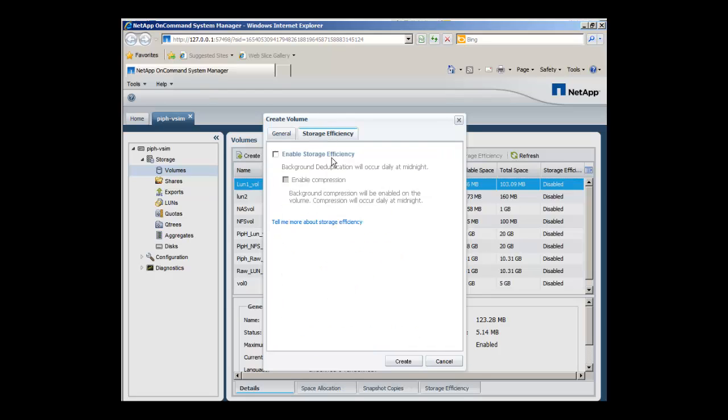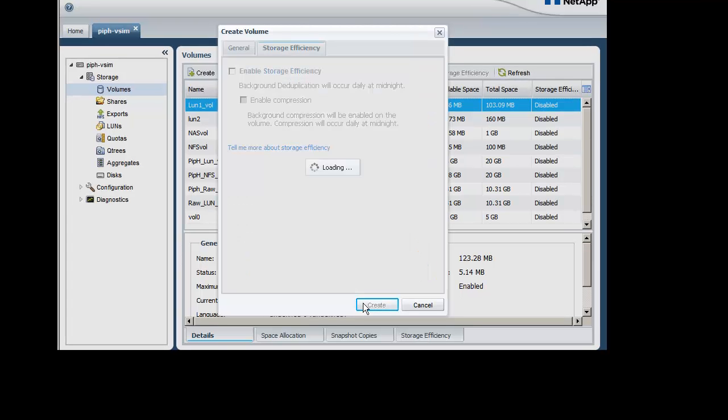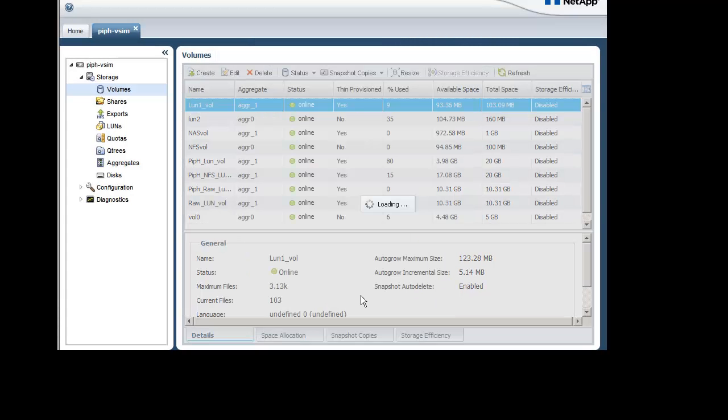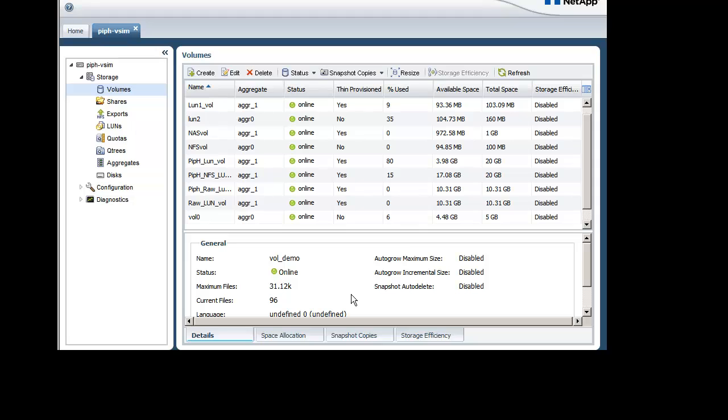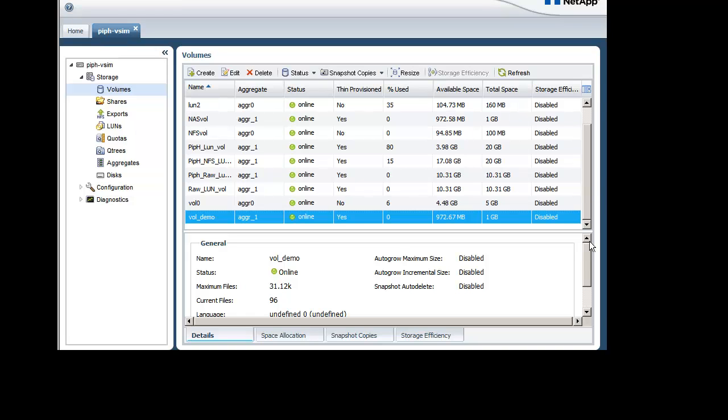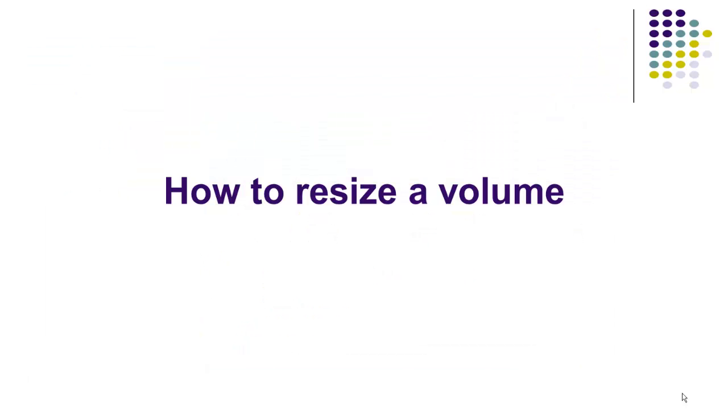Deduplication allows for greater utilization of your storage space. This is covered in a separate video, so we won't select this option. Now that the configuration is complete, we can create the volume. The time it takes to create the volume will depend on how big the volume actually is. In this case, since it's quite small, it doesn't take much time to create. Now that the list is refreshed, we'll be able to actually see the volume we've just created. And there it is.